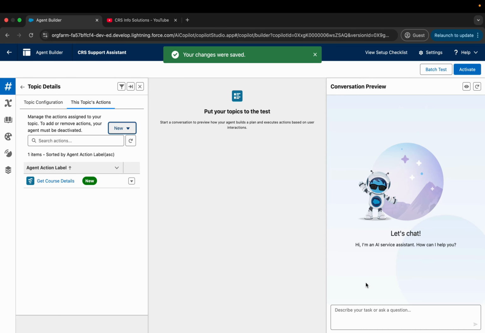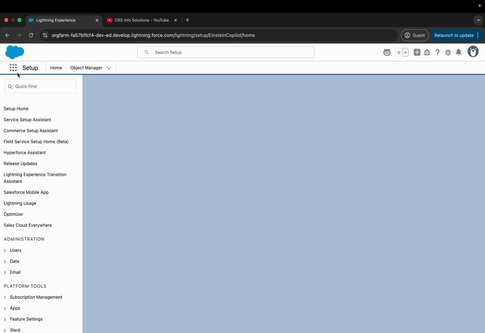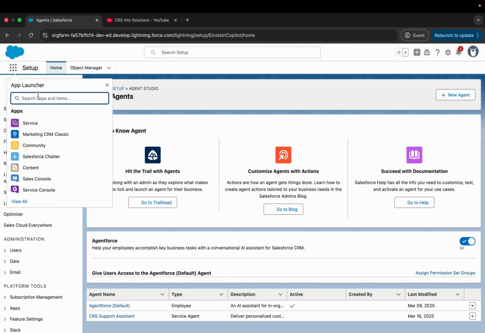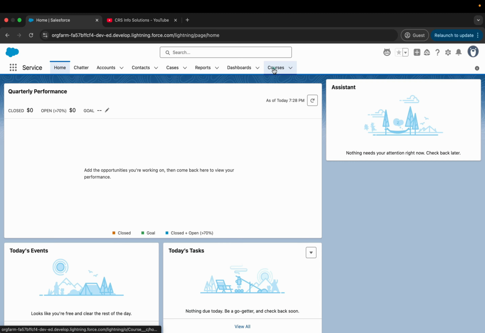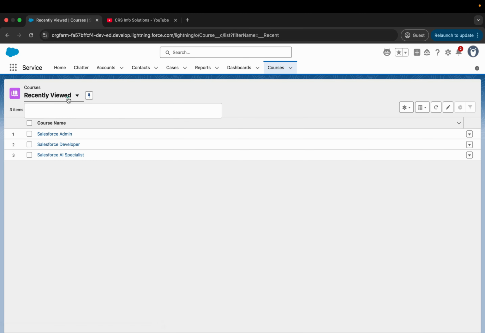And as you see, our custom action was added to the assistant. So we can start asking it questions related to the course details. But I'm going to check first the records that we have for that object. I already added some sample data, but I'm going to show you so you can see.